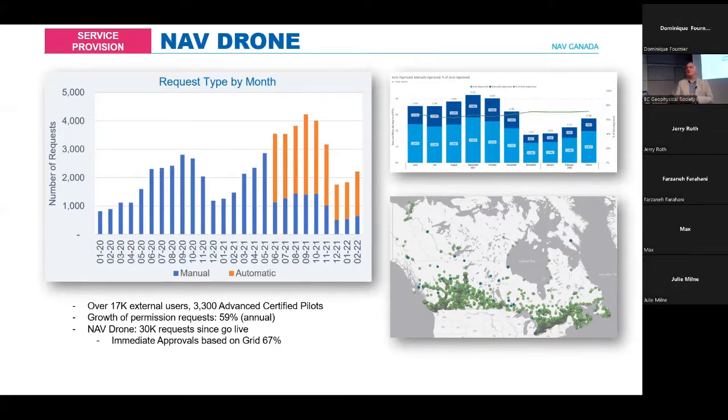If you're in the US, there's a similar system called Lance. It does a similar kind of job to this as well, and there's different providers that provide that service, but effectively it's the same thing. So we model a lot on what the FAA does. We've now got over 17,000 users with 3,500 advanced certified pilots, and we're seeing the growth of operations at about 60% a year. So that's pretty significant. We didn't estimate it was going to be that big.